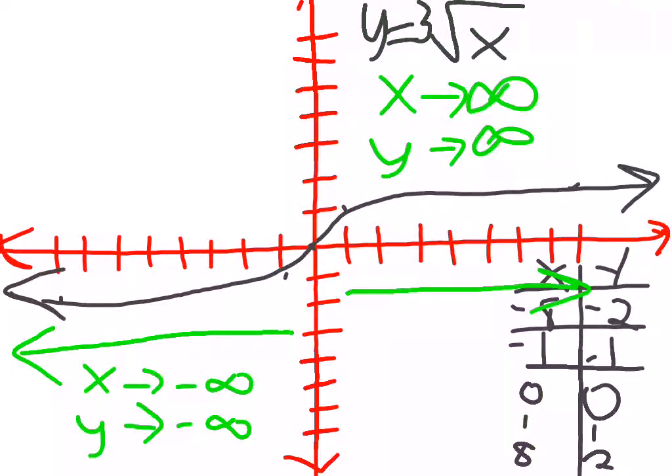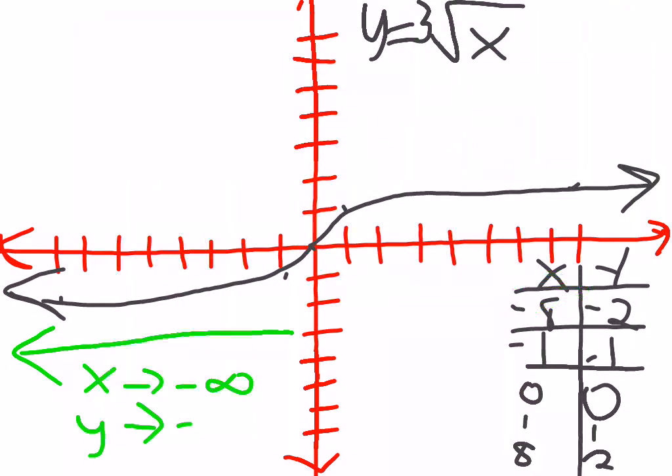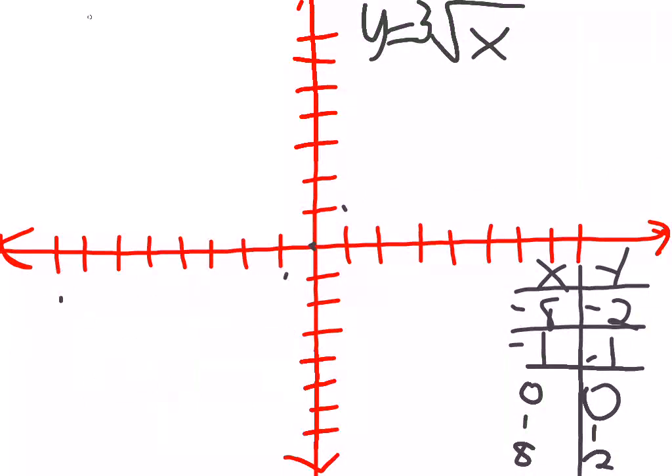So that is my full analysis of this graph, okay? Now, let's use what we know about all this to go ahead and graph a new function. Actually, I'm going to do that in another video because I want to save all this work that I did. So, stay tuned and I will graph a new function using the parent graph of y equals the cube root of x, using transformations just like we did for the square root.